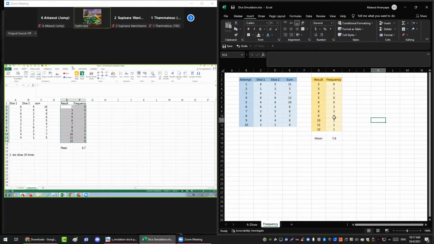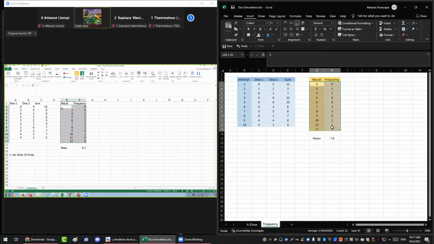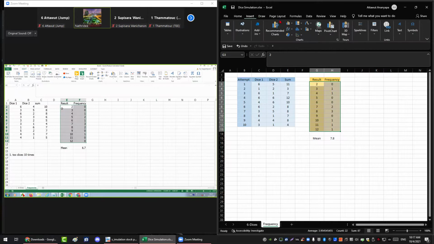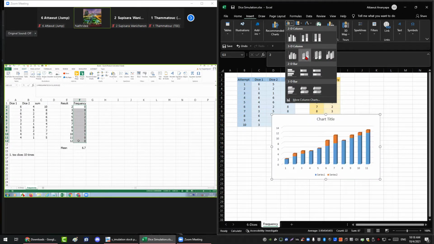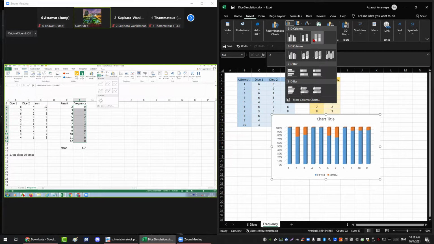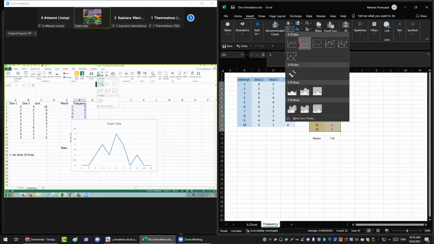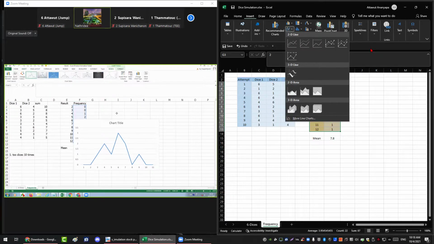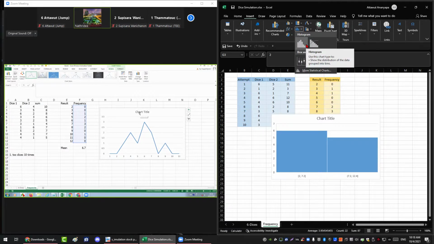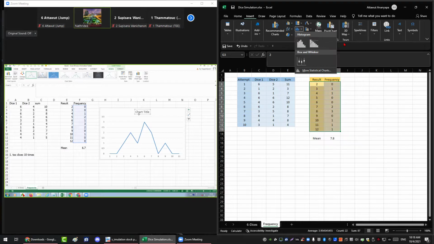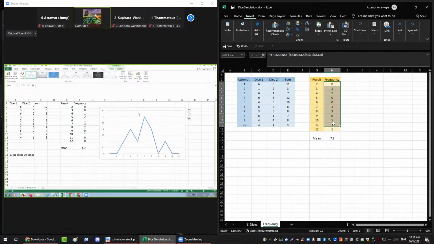So I highlight or select a graph. Suppose I select just this one, I can use here the straight line chart.